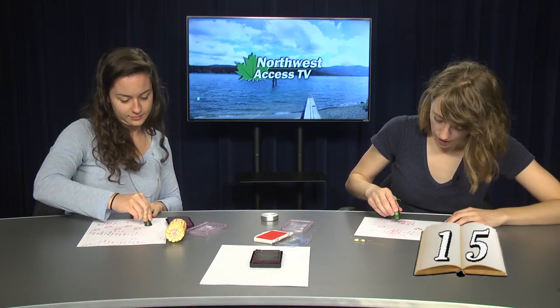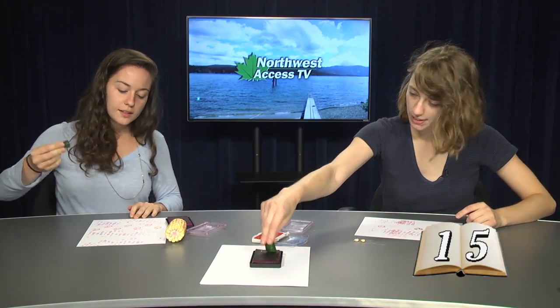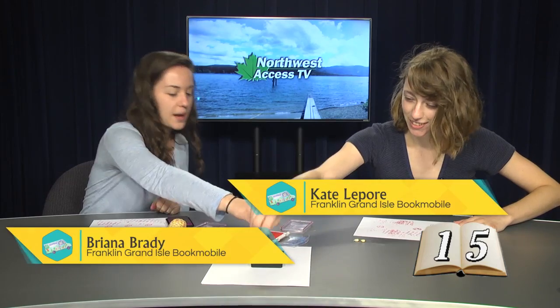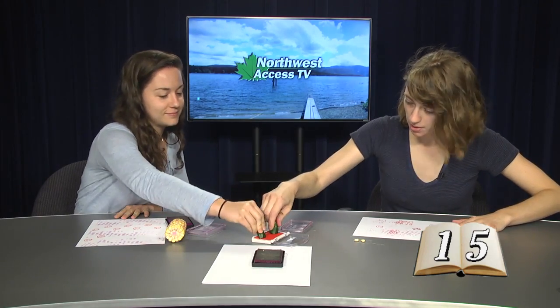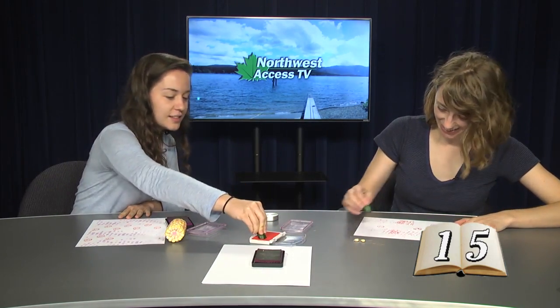So do you think you have any ideas for what you might use your pattern for? I was thinking that I might take a black marker later and write my name in it over the pattern, so use it as like a background for a little nameplate. That's a great idea. Yeah. I might even cut mine up into strips and use it as bookmarks since I love to read. Ooh, that's a good idea.